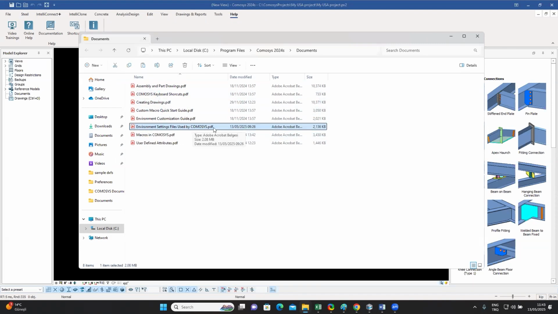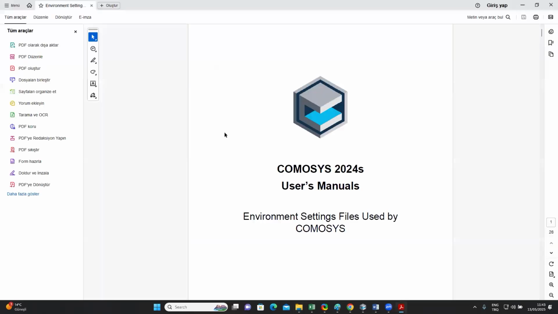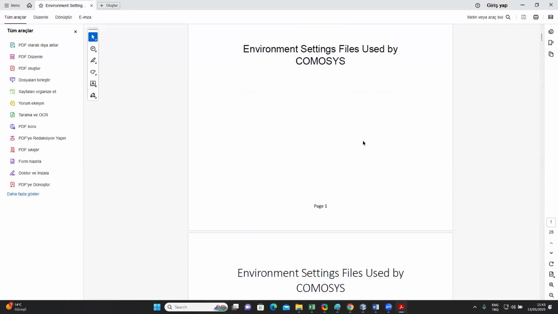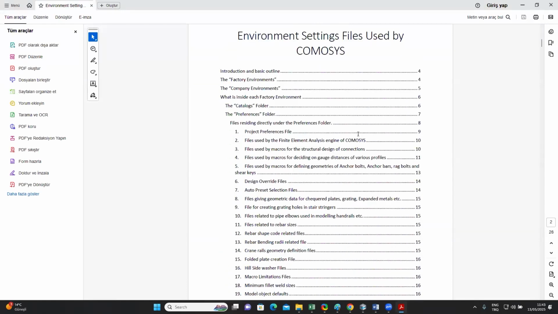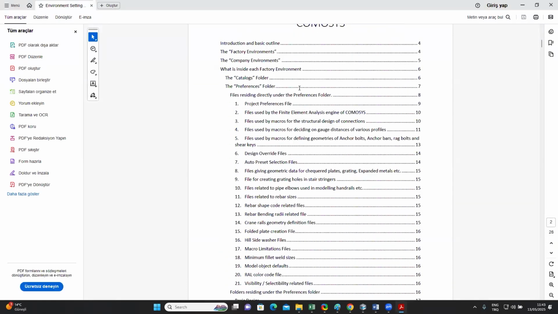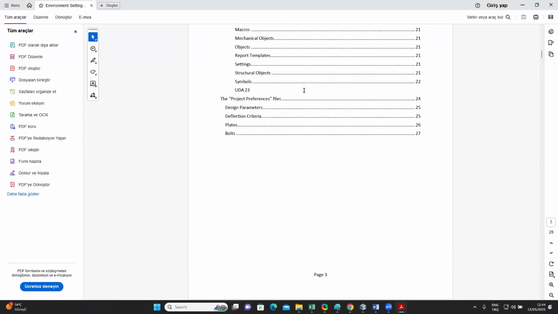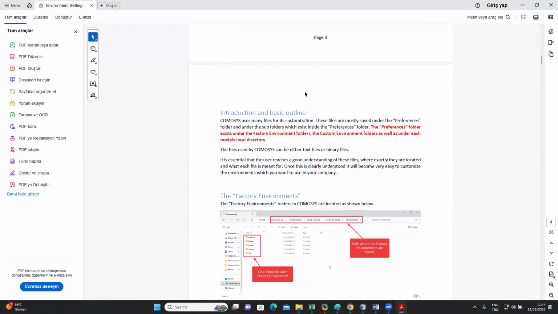This will explain all the files and directories present in the environments folder in a particular environment. If I double click on that, it's a PDF file, and you can scroll down, and it's a very detailed help on all the files which you find under those environments.